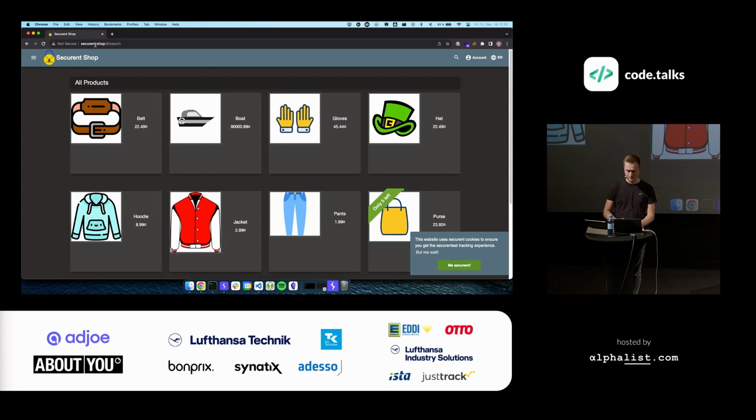But if you want to follow along, you can totally do that, because I also have an online version of that, which is securant.link. It's a different one. You can follow along, download the tools, or use the tools that I'm presenting, and do the same stuff that I do on the online version. I will do it on the local version, because if for some reason you break the online version, then the talk isn't over and I can continue. So that's basically the idea.